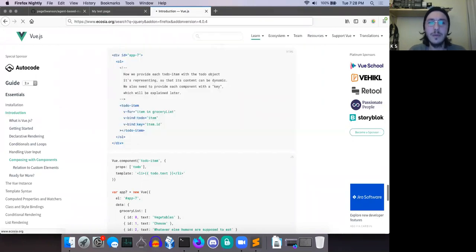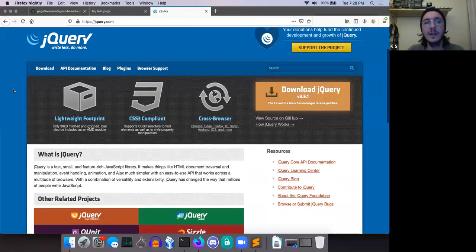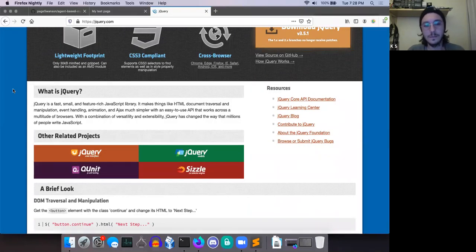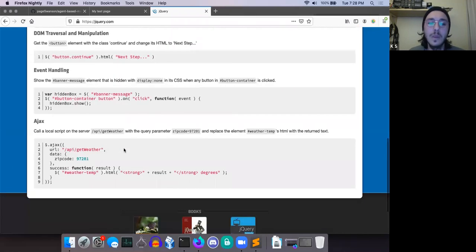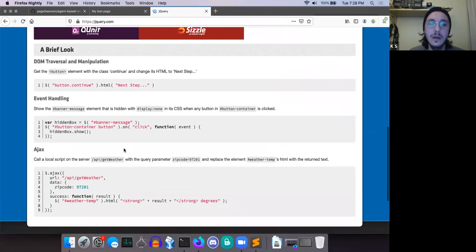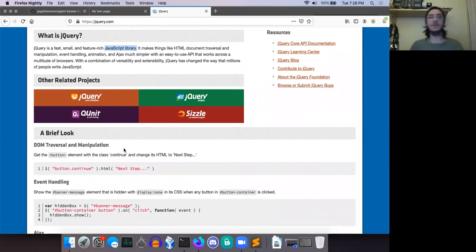There are in-betweens, by the way, that kind of solve this problem. You might have heard of jQuery. jQuery is not a full front-end framework. It's a JavaScript library. So it's essentially a bunch of really useful tools that help you solve a lot of these problems without the whole overhead of a full-on front-end framework. Most people, when they use JavaScript, in fact, use something like jQuery because it just makes everything a lot more accessible. Anyway, I just wanted to introduce some of those things.